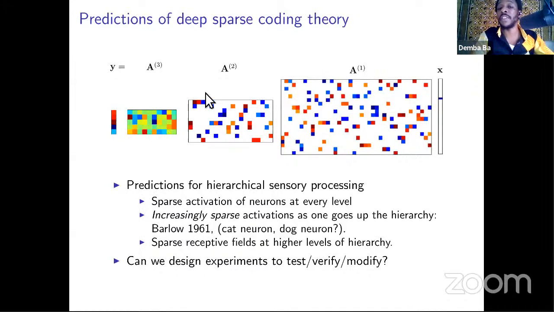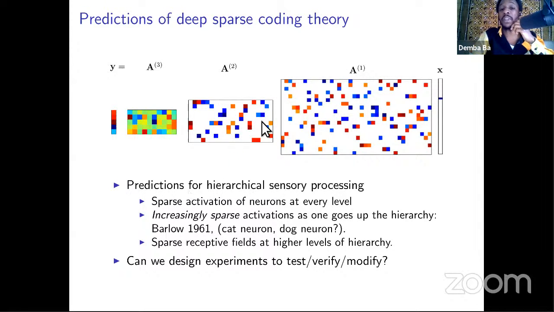My model suggests that, so think of Y again as the retina, first layer of processing. My model suggests that as you go deeper in the brain, the representations should be sparser and sparser. And we have evidence of this in neuroscience. Think of this as you start with an image here, as you go up at the highest levels of cognitive processing in the brain. If this were a dog, there should be a neuron here that says dog, okay? And this is an idea that goes back to the 60s that was posited by Horace Barlow.